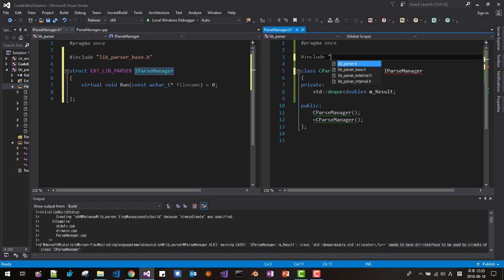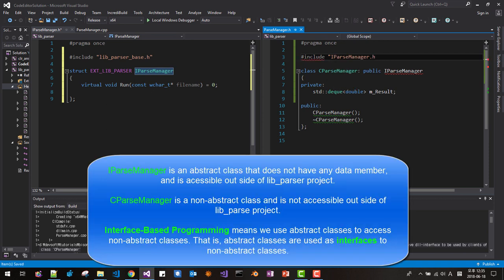lib I pass h. Save it. So this is internal class that can be accessible in this project only, but not accessible outside this project.